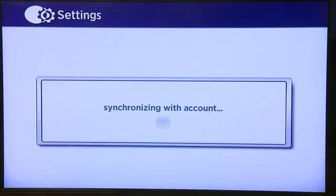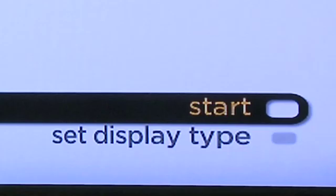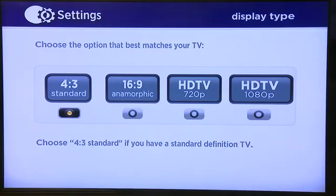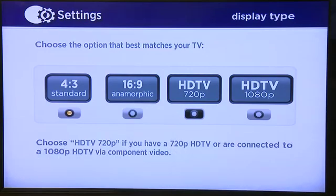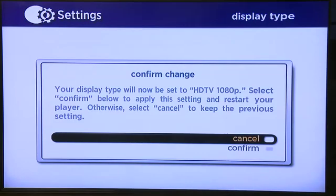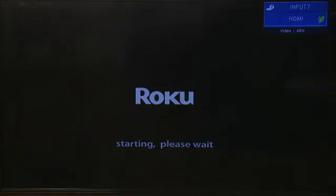Once you've done this, the Roku player connected to your TV will automatically move to the next step. If you already set up content on your account, it'll then synchronize this plus your settings to the player. You'll get a congratulations notice on your TV, but at the bottom you'll also see the option to set up your TV type. If you choose to click through here, you'll have the option of setting up an old school 4:3 set, a newer school 16:9 set, or if you have a high definition television, you can choose 720p or 1080p if you have the highest resolution possible. It'll ask you to confirm this setting, and if you're sure that you've got the right one, click Confirm, and the Roku player will restart automatically with your new settings.